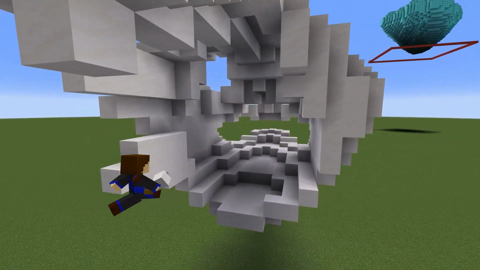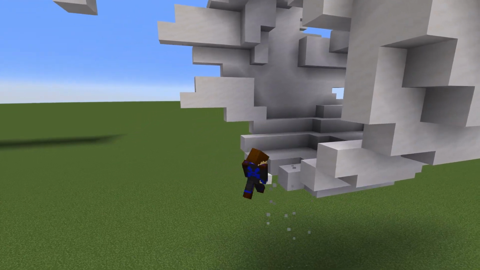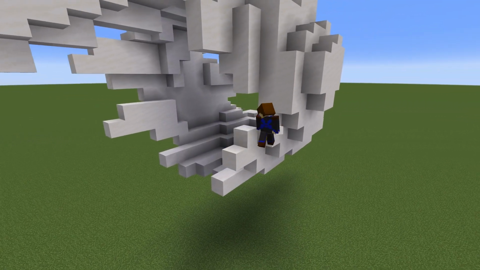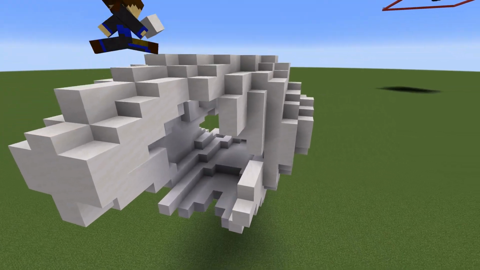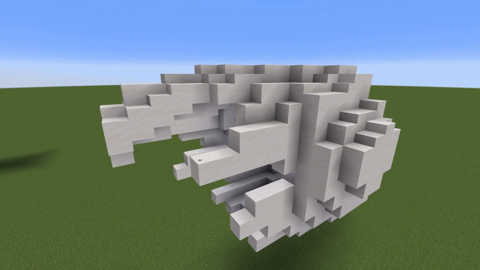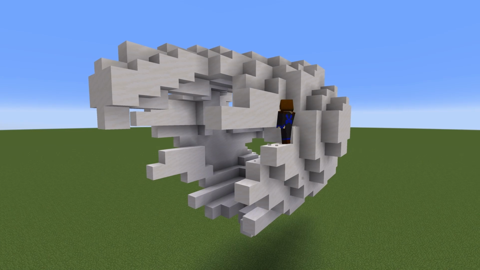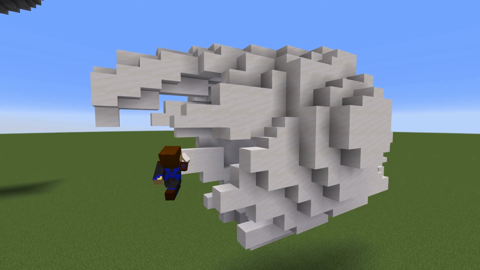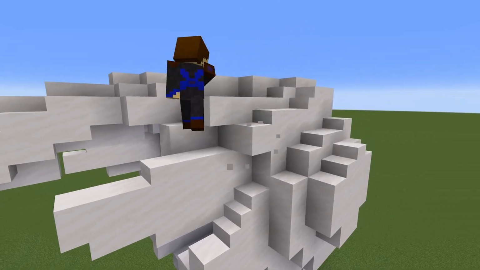From there, I go back to working on the little spines that I was making, as well as the bottom of the skull. I wanted to make it a little bit more dramatic with its angles, so we work on spreading that out and just really checking to make sure that everything's the way we want it to be. It's a lot of experimentation here. From there, we just keep working at it and realize that some of the shape looks a bit weird, doesn't look very smooth, and so we go in and we start working on fixing that with some stairs, some slabs, and a bit more layering of the blocks to give it a little bit more roundness and a little bit more fluidity between the sides.